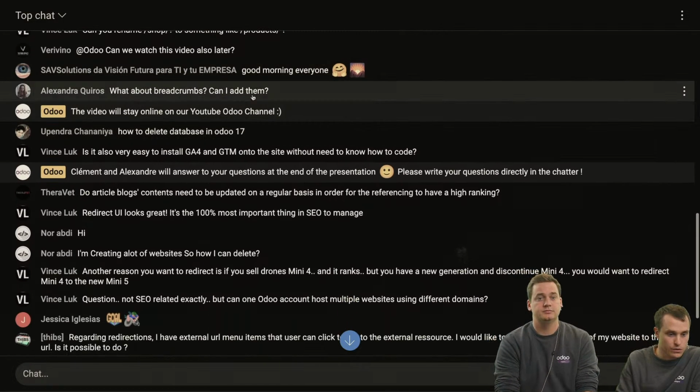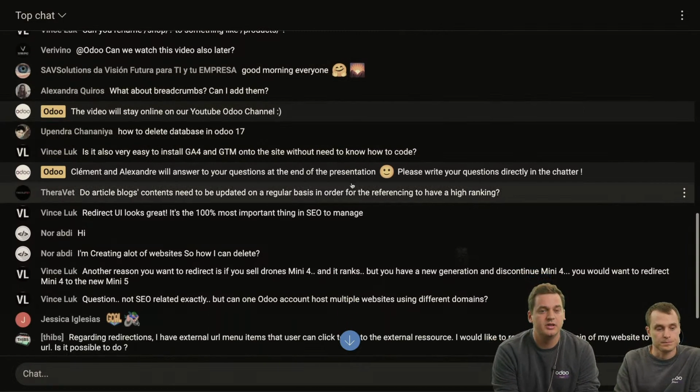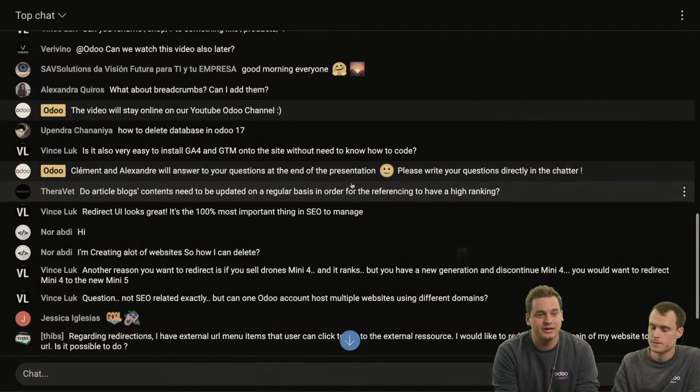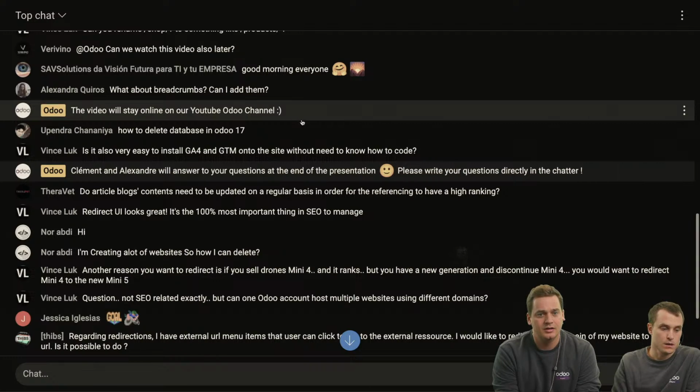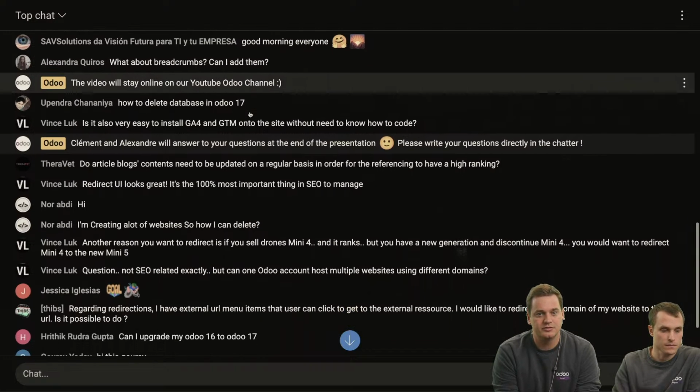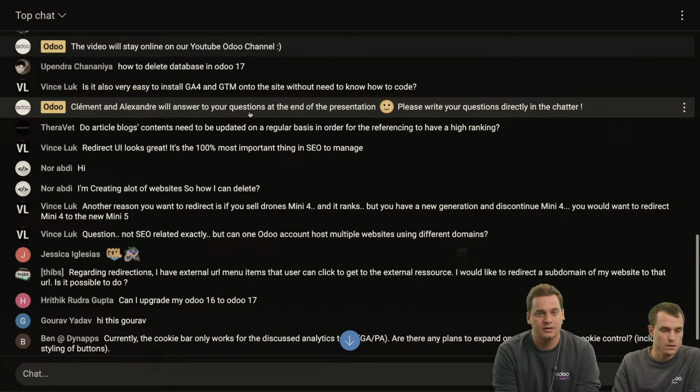What about breadcrumbs? Can I add them? So we already have breadcrumbs on the shop page, and I think also on the blog. You cannot really add one because it's dynamic and it's in the code, but same answer as before. In standard, it's not possible, but it's possible via development. But we already have it on the shop, and I think on the blog. And we don't know if maybe in the future that might be included in the standard. We are changing the breadcrumbs of the shop a bit for the next version to improve it.